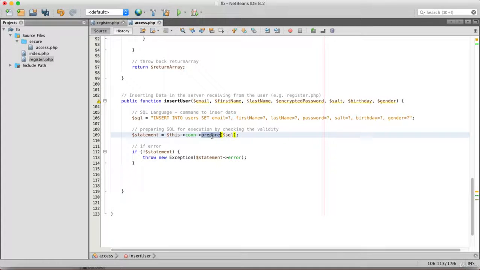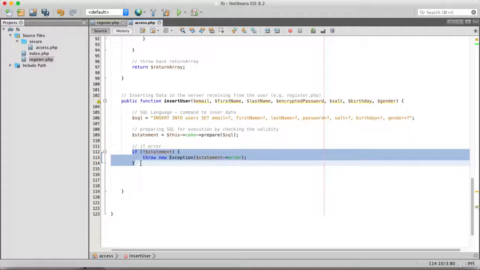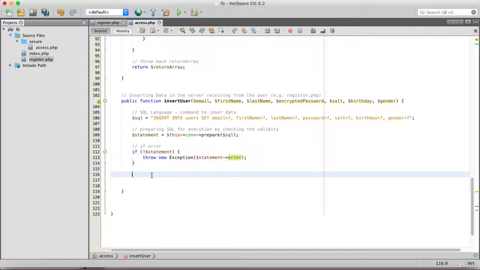After that, we prepare this for execution. After that, we check the statement of preparation. If the statement is false, meaning we don't have a proper statement, then show us the error. If the statement is proper, a normal statement, then we want to continue. We already got this prepared.